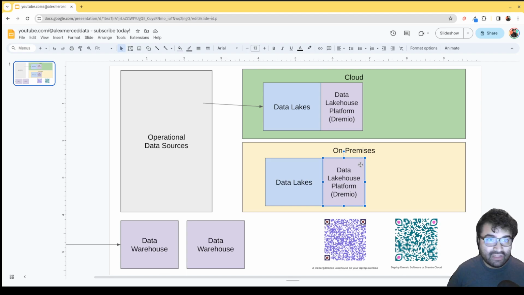Dremio really does a good job of facilitating data mesh because it's a platform built with collaboration and governance in mind, allowing multiple teams, from one platform, to curate data products from multiple data sources, with their own set of governing rules. So you have a platform that coalesces all these trends currently converging in the data space, data mesh, data lakehouse, and data virtualization, all into one platform. This is why we are where we are in the data world, and things are moving in this direction.